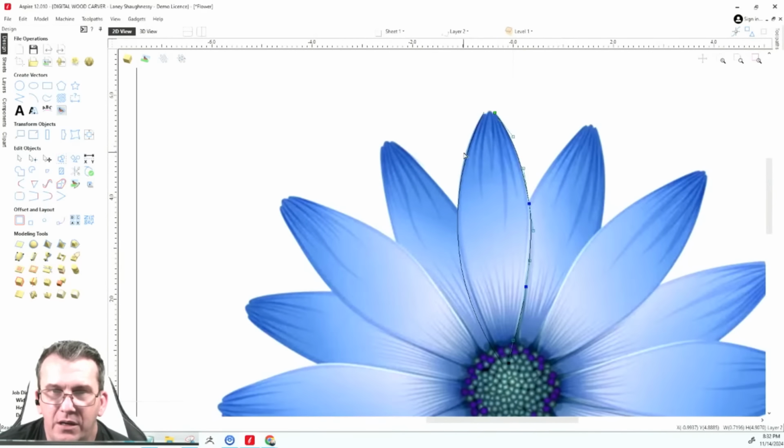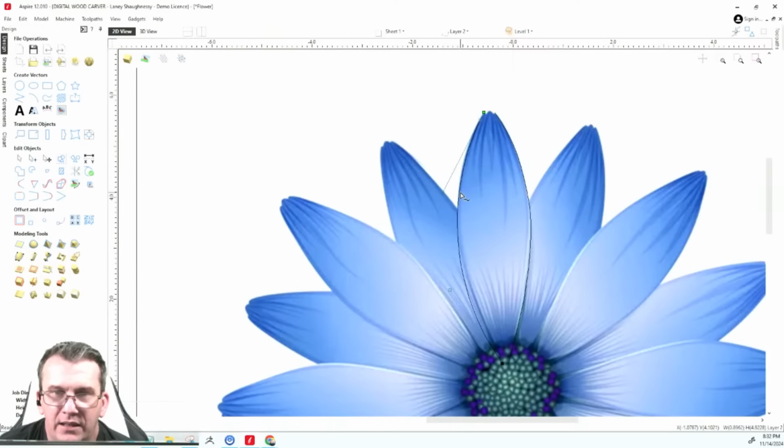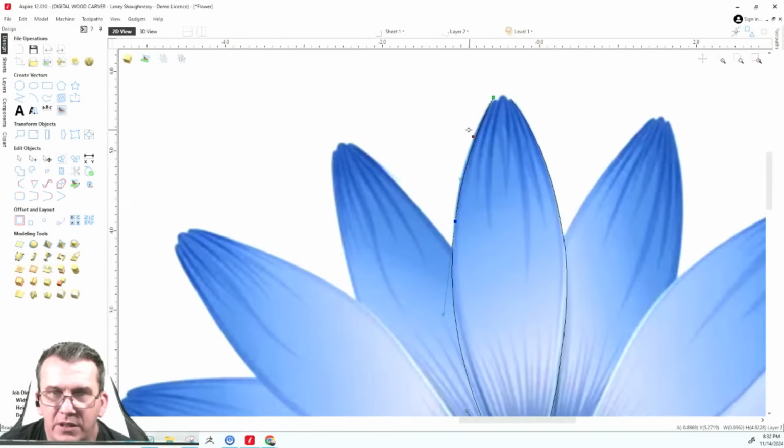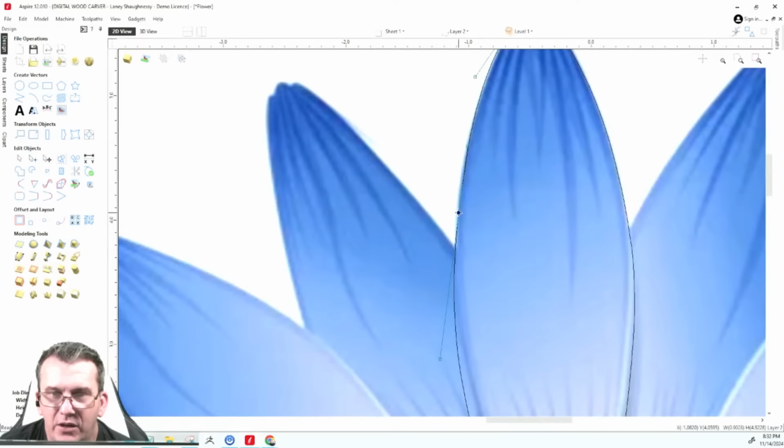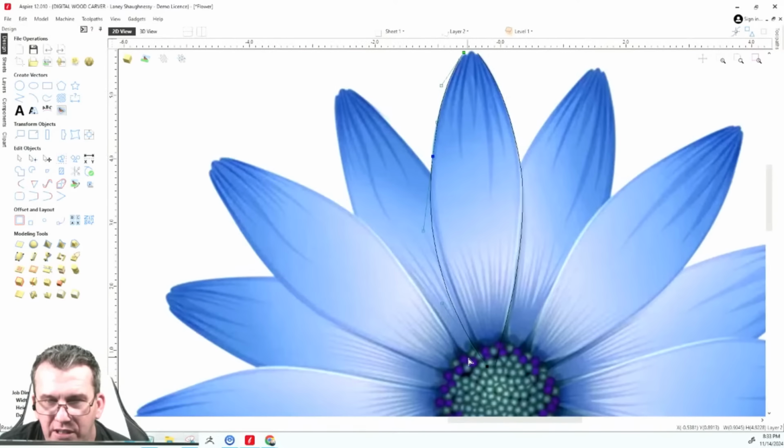Okay. And then over here, I'll do the same thing. Let's turn this into a Bezier. I know I need a point right about here. And then I'll start to shape this upper area. Knowing that there's a shadow on this, I'm not trying to capture the shadow. I just want to get the general shape. And again, it doesn't have to be perfect. We're just using it for reference. Okay, let me pull this in.